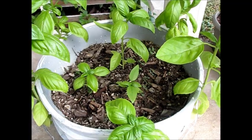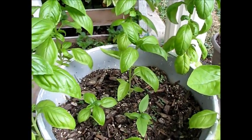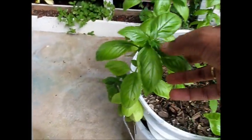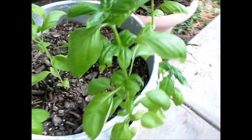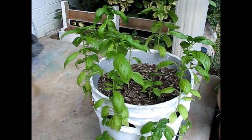We'll see next week. So here we reach 8 weeks, and now you can see the plants on the top have grown almost 5 to 6 inches, and the other one is also getting very good. Big leaves are coming, and a new one, this one, the other side, and this side also, they are getting very big, and smaller plants are also nicely coming. Here this one is very big, and still coming, and these two. So every day I'm moving one side into the sun so that it can grow. We'll check next week.